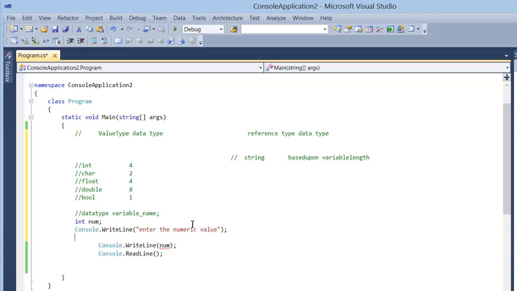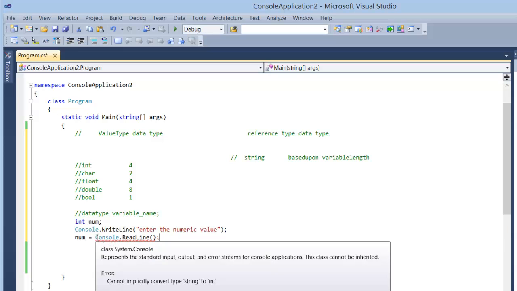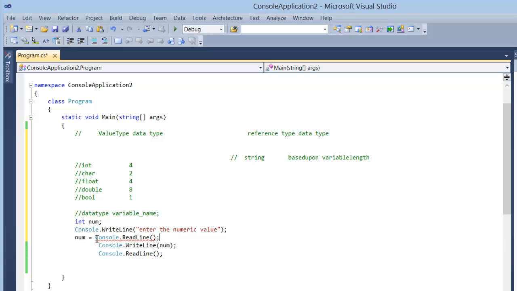Num is equal to console. So what does this mean? This console.readline, once it displays the enter numeric value message, reads the next line and assigns it to the variable num.